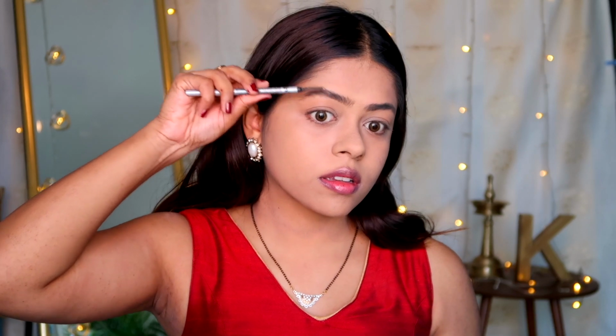I'm now going to move on to my brows, and I'm using the Benefit brow pencil to just shape all my brows and ideally just brush them and give them a good shape, and then I'm going to go ahead and fill them up.